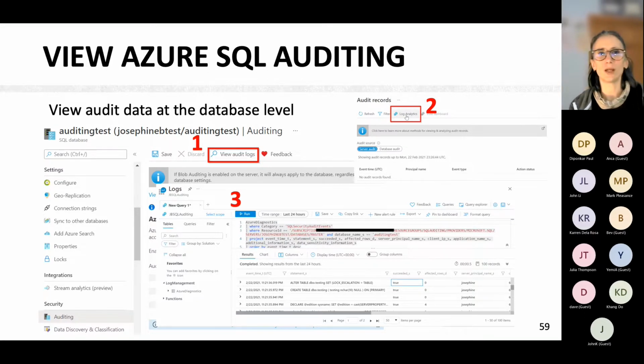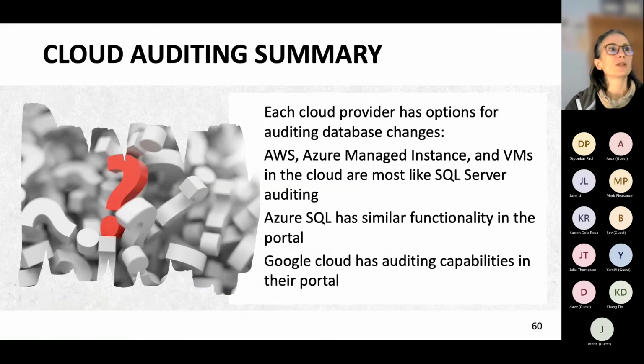It's sort of SQL-like. But the thing is, you turn it on at the server level. You can turn it on at a database level if you just want one database, but same as with SQL Server Audit, you don't want to audit at the server level and then at the database too, because you're just going to get a bunch of stuff duplicated, and so a lot more data to pick through. Like I said, they all have different things. If you want more like-for-like, then you do a VM in the cloud, or managed instance, or RDS is pretty good. They're very similar, but Azure SQL is a lot different.